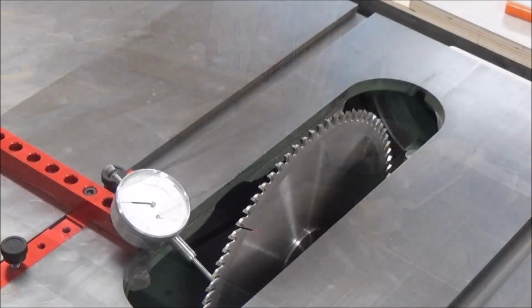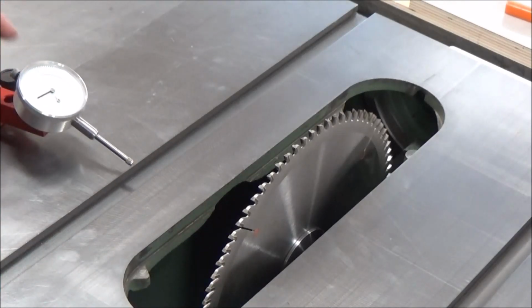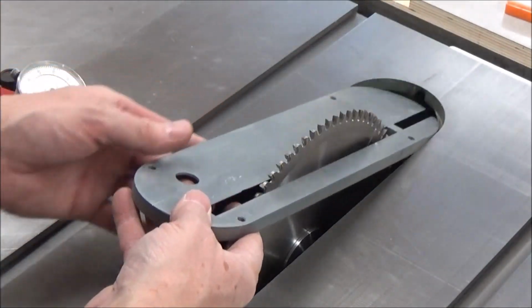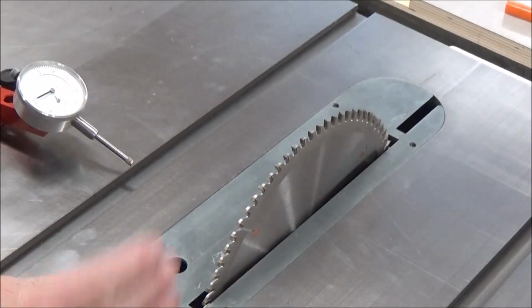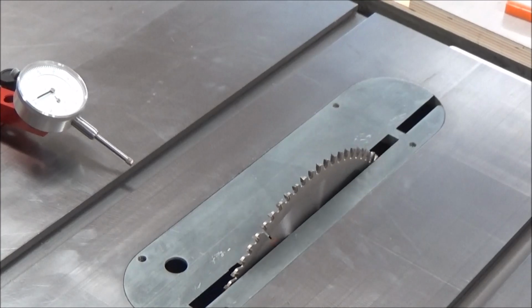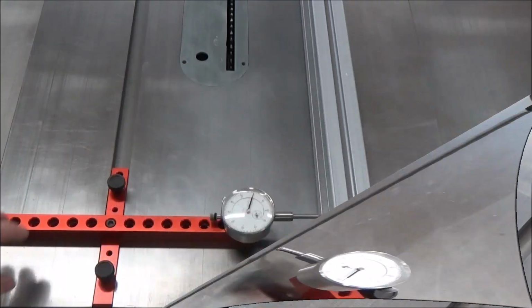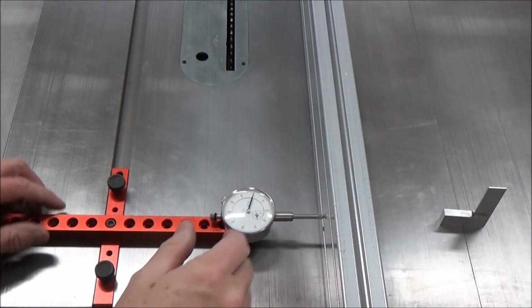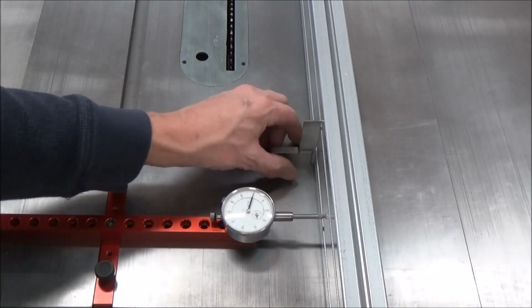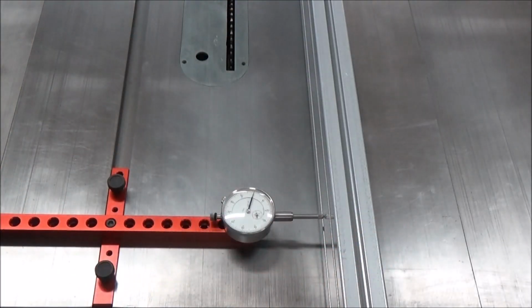Now the next thing for me is to get my fences lined up with this miter slot. But listen to this. Nice. That just goes down so nice. Alright, this is my go-to fence, I guess I'd call it. So I've got it squared to the table. That actually, when I dropped it back on, I didn't have to touch.